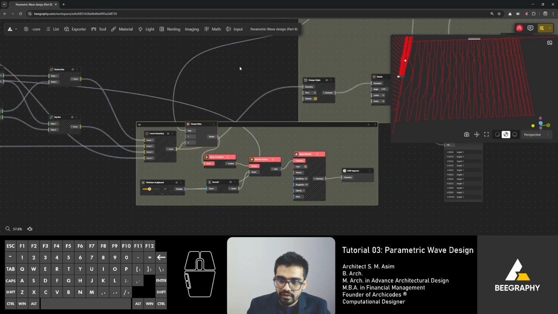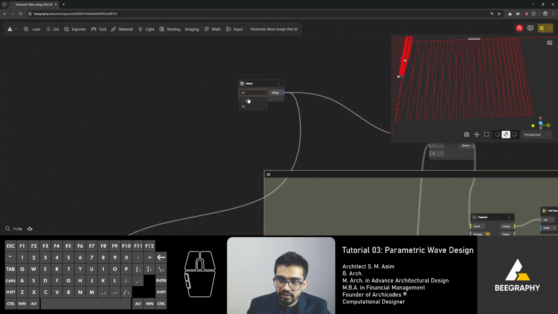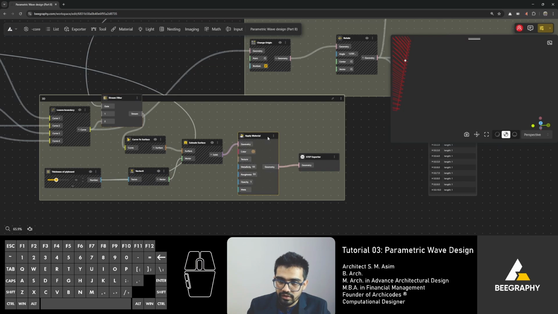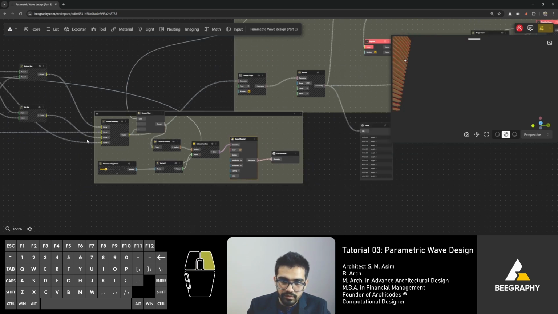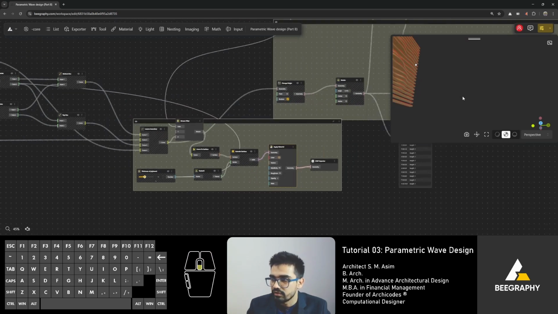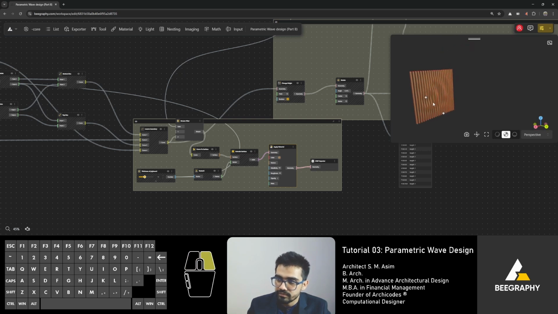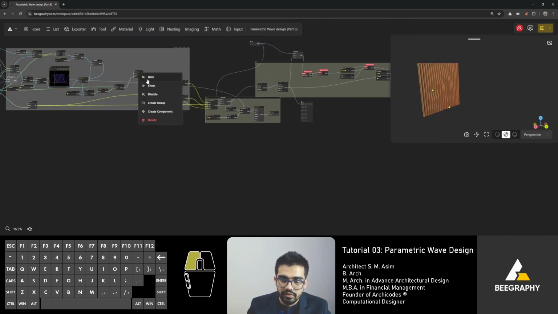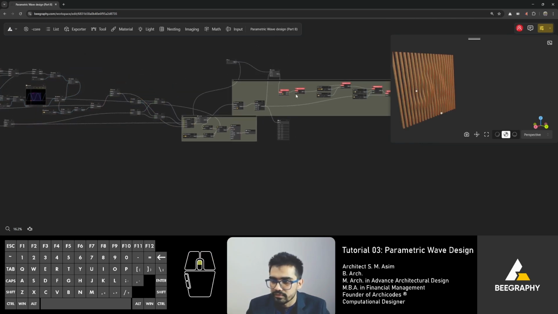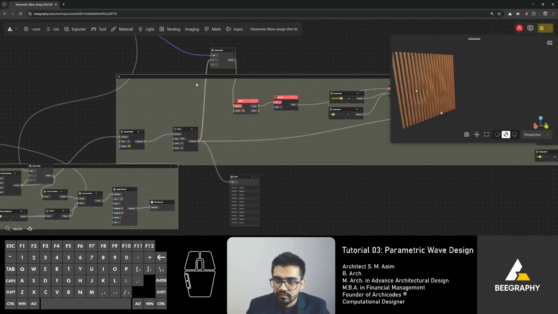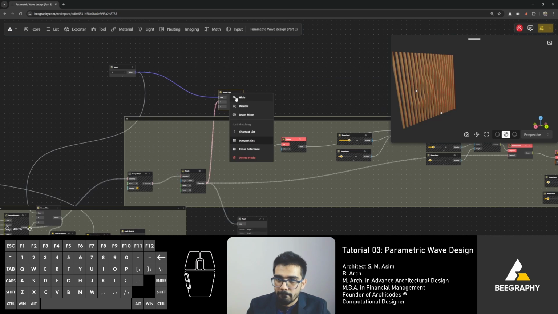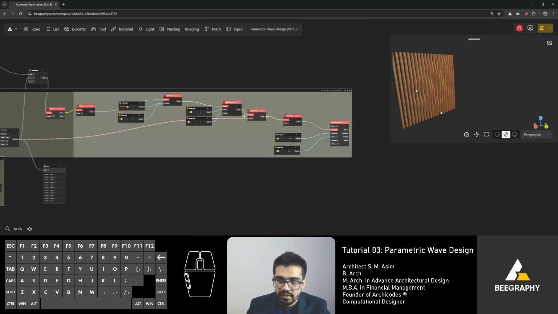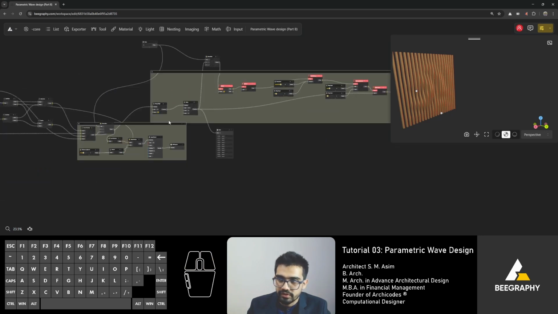So when we tap in 3D, the 2D will turn off and the 3D will initiate, and we get the 3D file. Let me hide everything. All right, so that is how you create the stream filters.